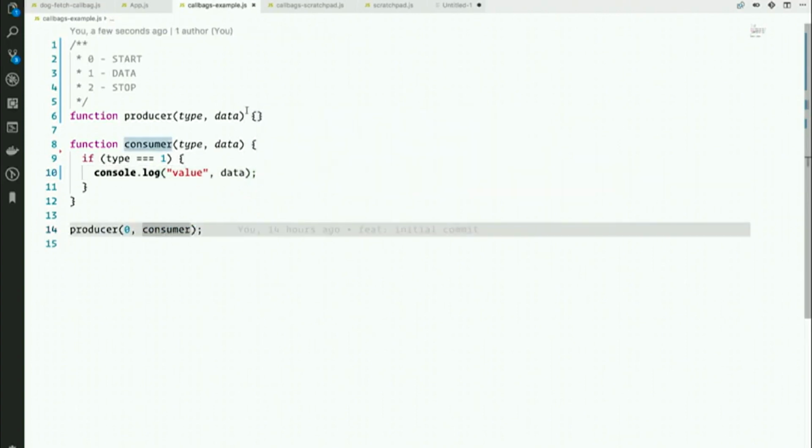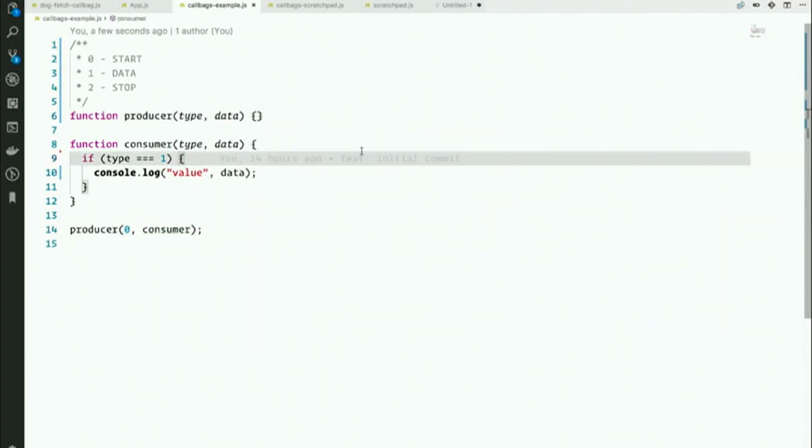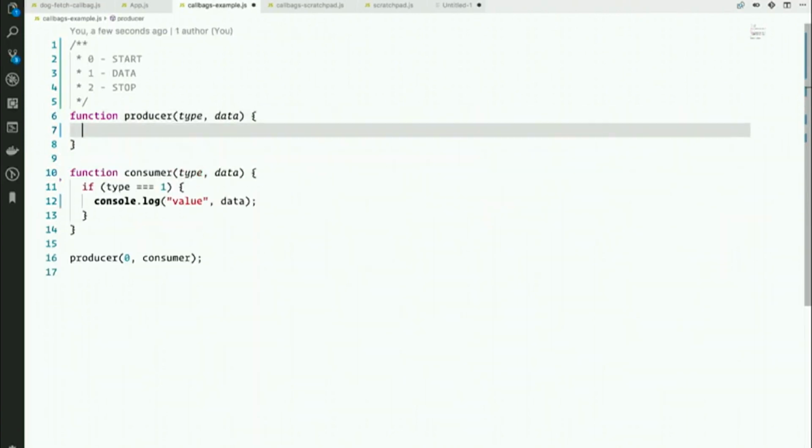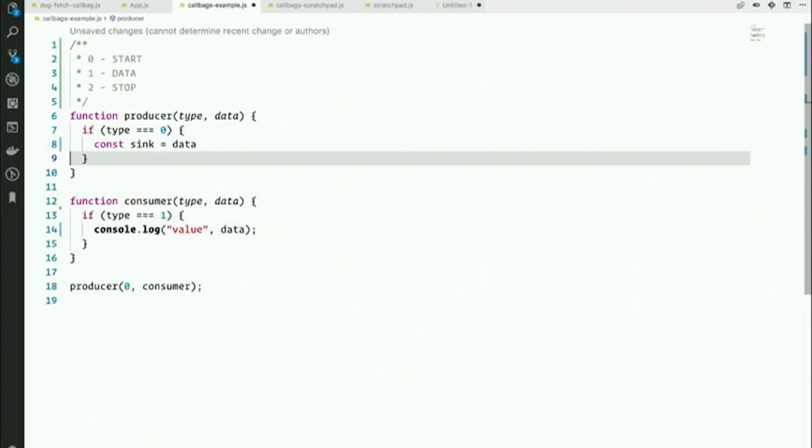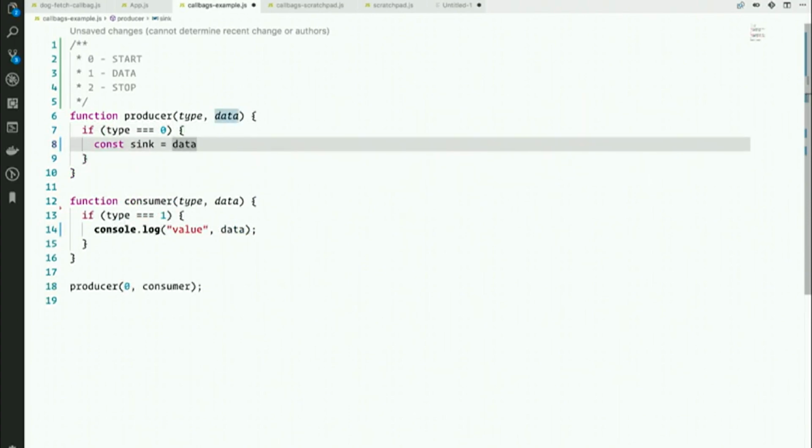and of course with this, we're not going to get any data yet because we have to have the producer sending something. So the producer, the way the contract goes is when I'm invoked with a 0, then I should be sending something. We first of all know that the consumer or the sink is the data that's being sent, because in a 0, 1, it's always the function.